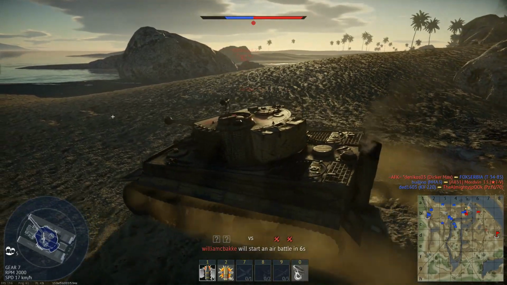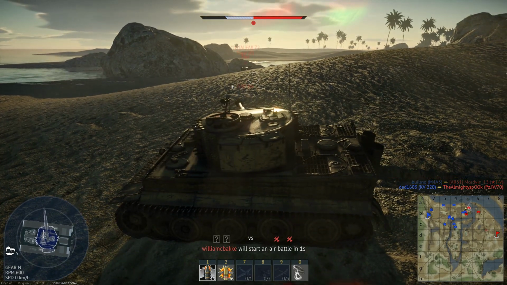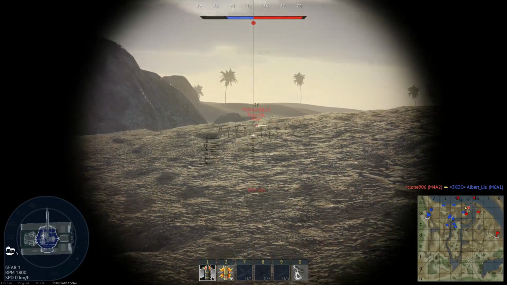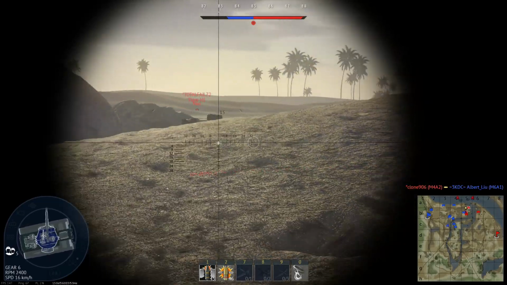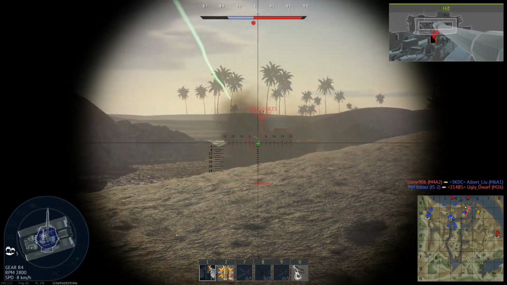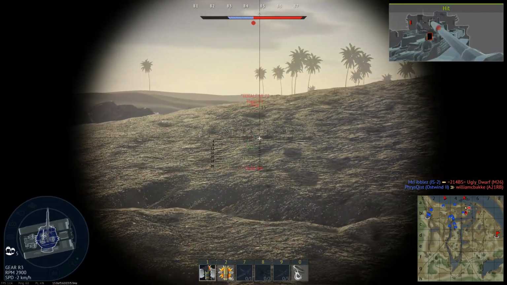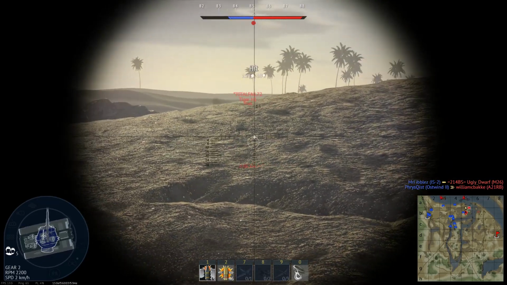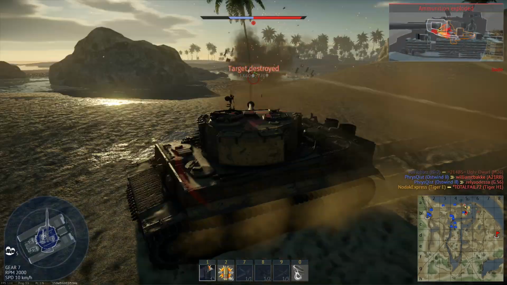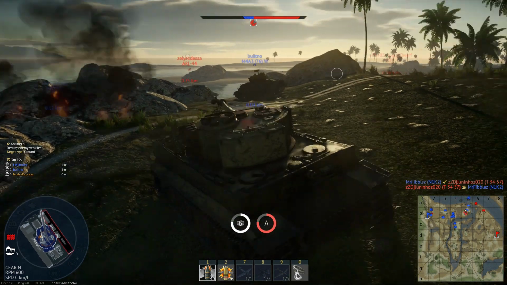So this guy knows I'm here. I know he's here. He's looking at me. I'm looking at him as we begin our dance. Usually the person making the move is the one with the advantage. There we go. Don't have enough gun depression to get down there.